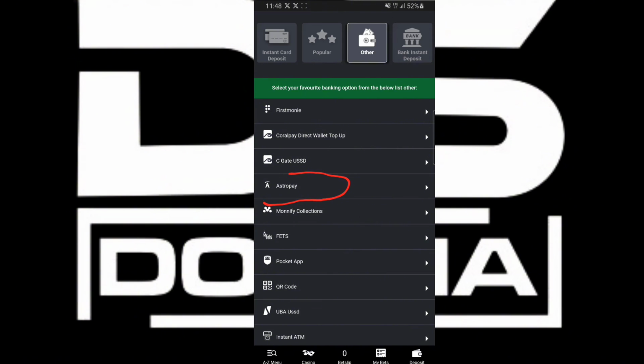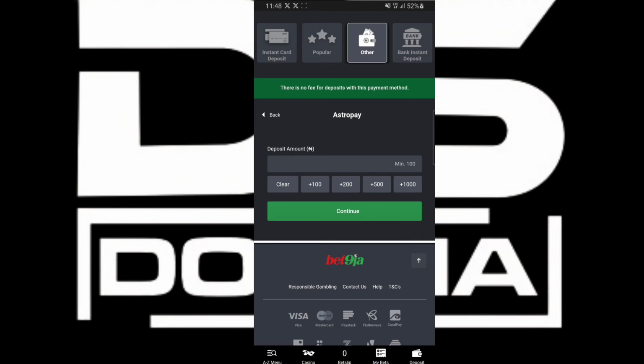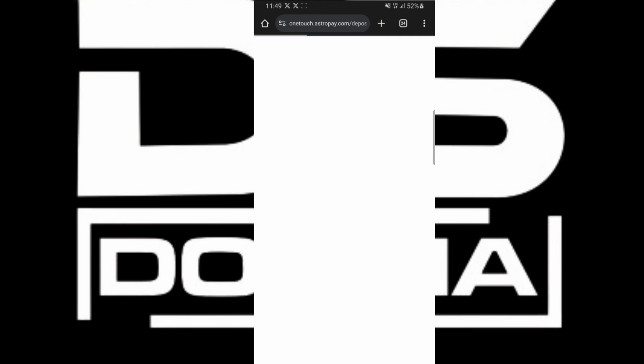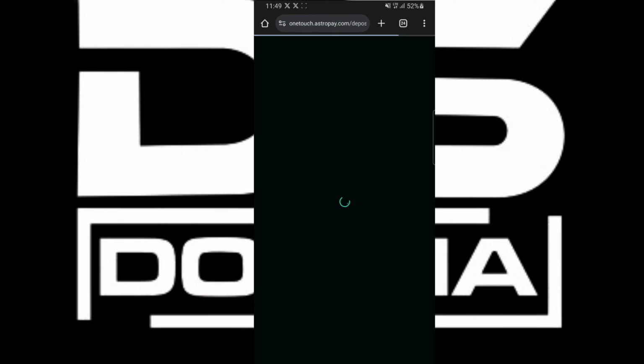As you can see, Astropay. You click on Astropay, then you enter the amount of money you want to withdraw from the Astropay to your Bet Naija account. Let's assume it is 2000 naira. Then you click on continue. It's going to take you to a page where you should log into your Astropay account by entering your phone number and everything, so that you can use Astropay to deposit the money to the Bet Naija account.